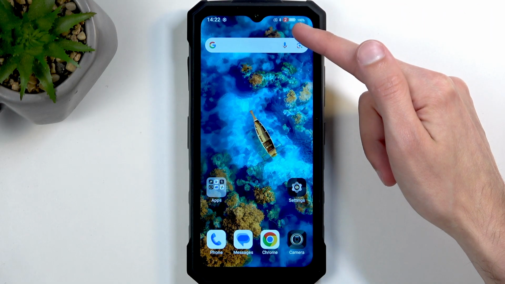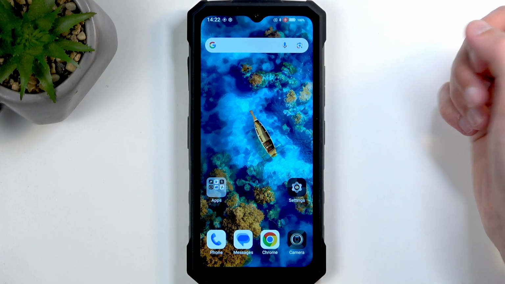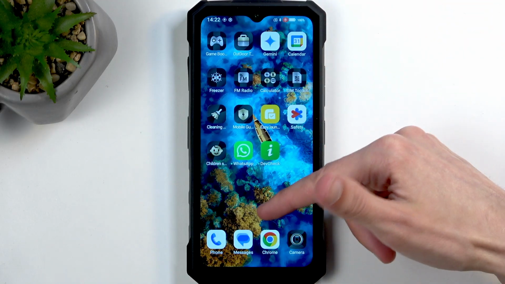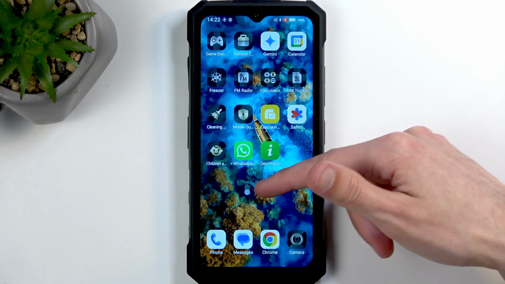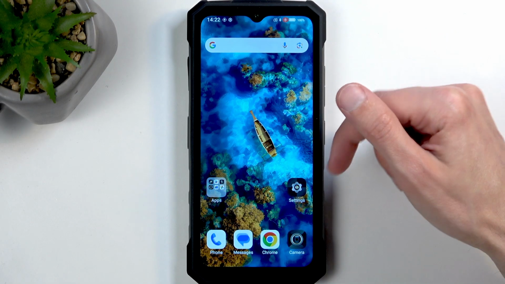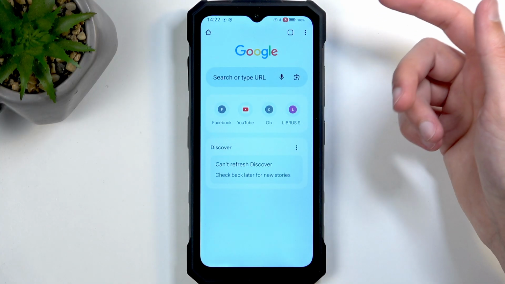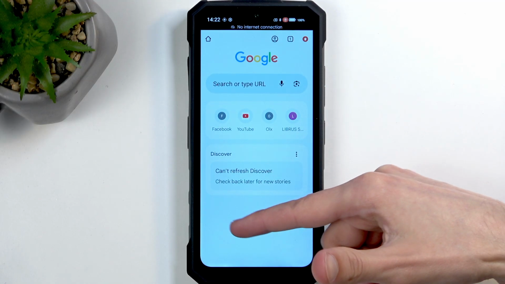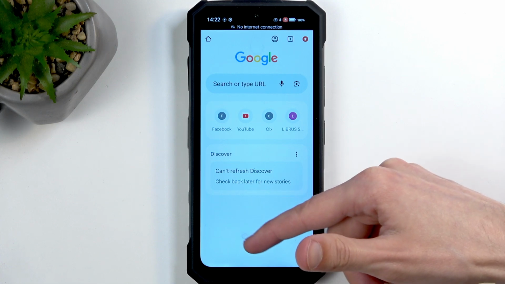This begins a 3-second countdown and then gives you a notification that it's recording. There we go, there's the notification. Whatever you do right now will be recorded. Now I do want to record something that is probably not available right here. Yep, and it looks like it doesn't come with this device. So you know what, I'm just going to open up something like Chrome just as an example. While I'm here, I'm also going to move my finger just so you can see this dot later on the recording.